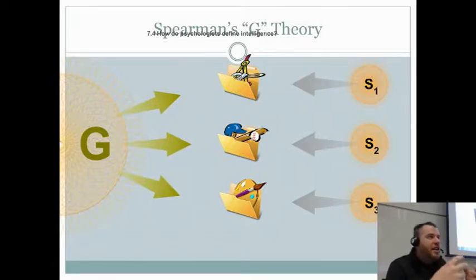When we talk about intelligence, normally when people say intelligence they think of crystallized intelligence, cognitive intelligence, but there are different types of intelligence. One person who came up with a theory to kind of explain this was Spearman. Spearman came up with what we call big G theory, capital G theory. G theory is essentially the notion that intelligence can be broken down into three different types of intelligence. There's S1 intelligence, S2 intelligence, and S3 intelligence. You put those together and you get capital G intelligence, which is your global intelligence. S1 intelligence is academic intelligence, so book smart. How well you do on tests, how well you do in science and STEM. S2 intelligence is more kinesthetic. How athletic are you? How well can you move your body? How can you control your body? That's a form of intelligence. S3 intelligence is artistic intelligence. Maybe you can create art, create poetry, interpret poetry incredibly well, or maybe you can create music that is beautiful.